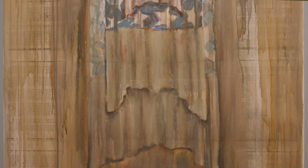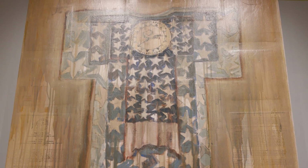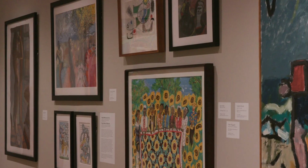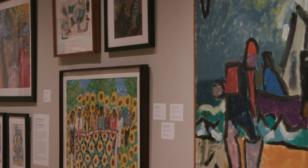Having that support with the students and the professors on campus has really allowed us to broaden our view. Having students who can help us with rotating this space brings in a different viewpoint that we would have never had before. And being able to bring in artists who have that connection with the university, as well as have exhibited here, I think just builds that community connection more.